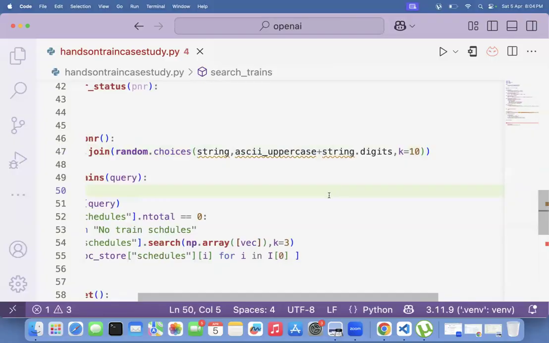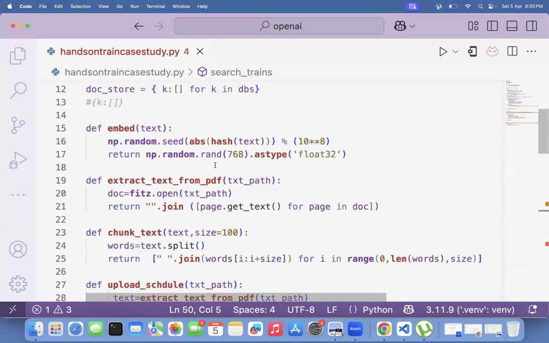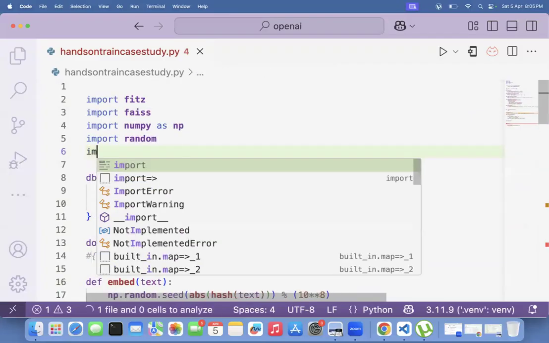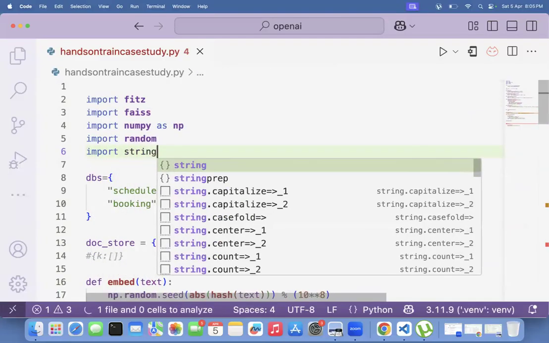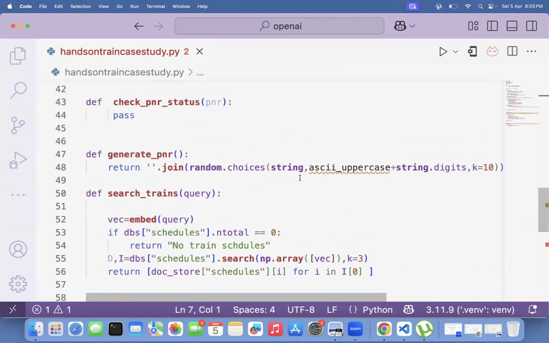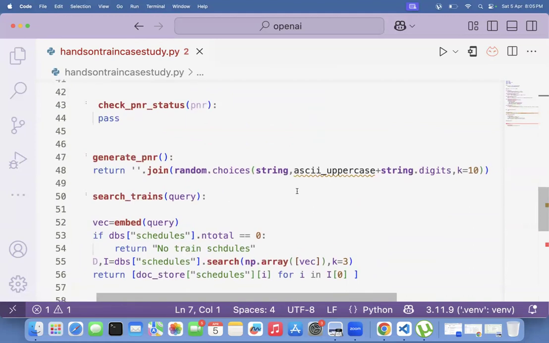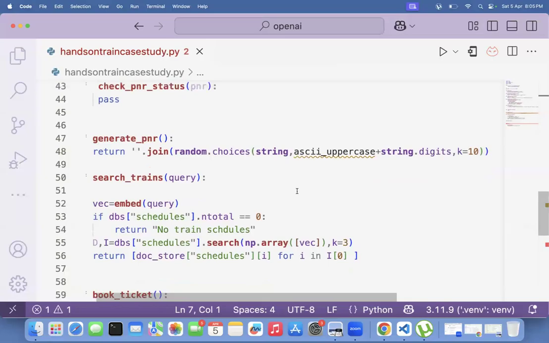Okay, I think I'm getting an error here. What is the problem? I have written random dot choices string. Why am I getting the errors? I didn't import that string package. That's it, guys. Import string. Now you can see there's no error here. So I have written import string. Then what did I write down here? I think for ASCII also, I have done something wrong here. So maybe that is the problem you are getting here.